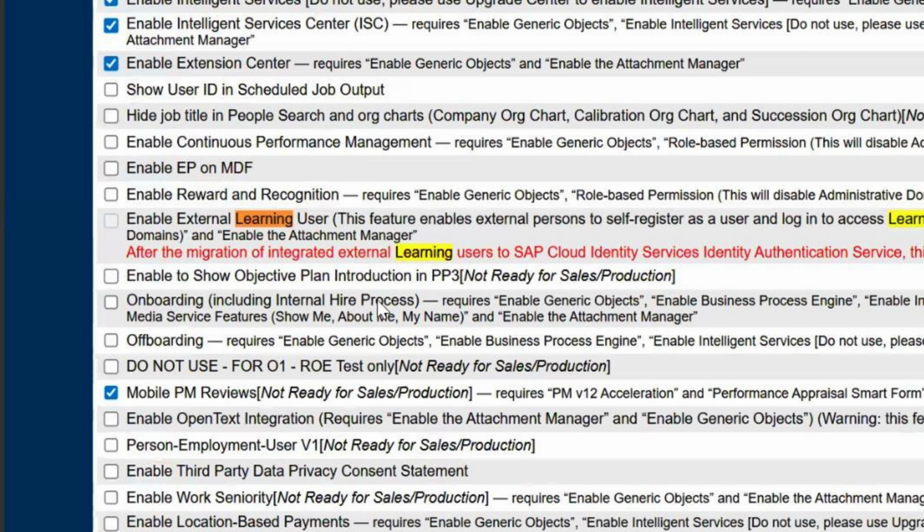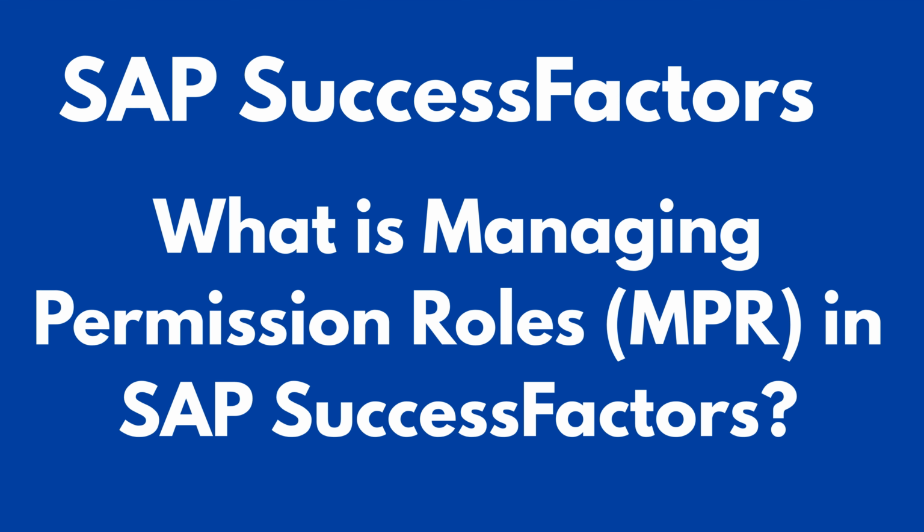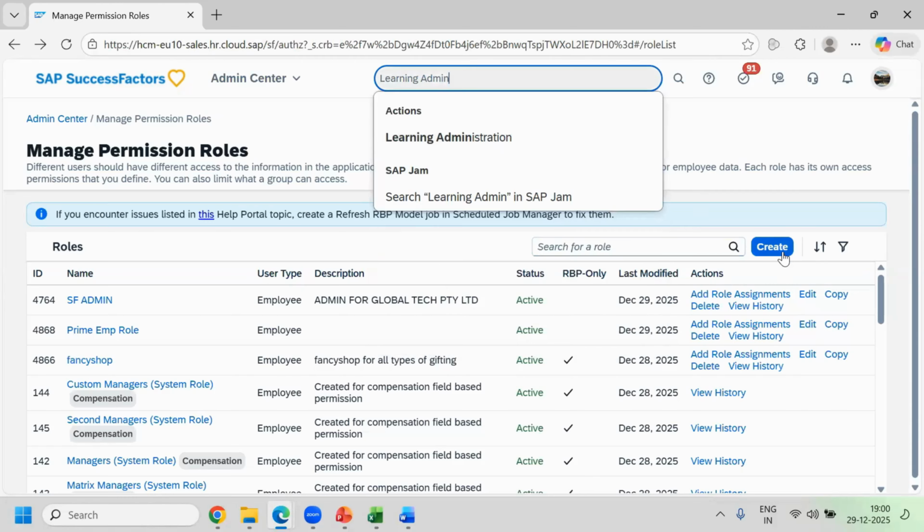If you want the first options of learning or learning administrator, these two permissions are linked in manage permission roles in EC. Once you enable this, you will have permissions to items, people, users, connectors under learning administration. That's a separate RBP.